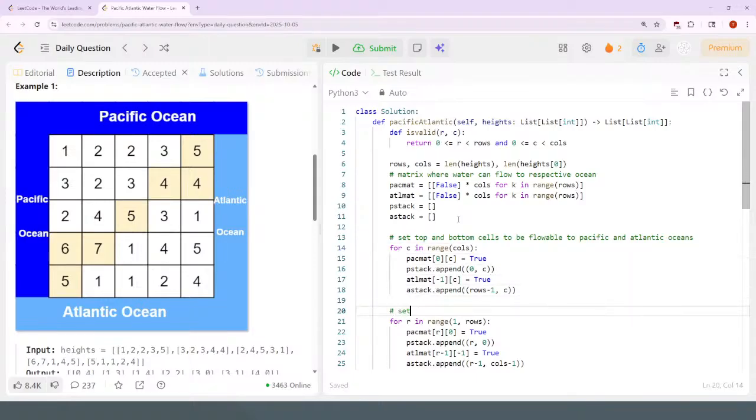And so we set left and right cells, top and bottommost cells, flowable to Pacific and Atlantic oceans.